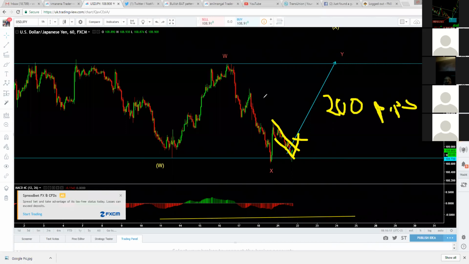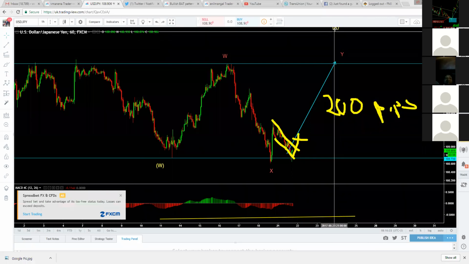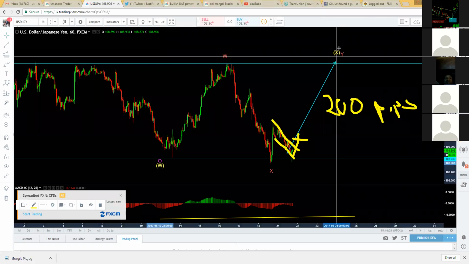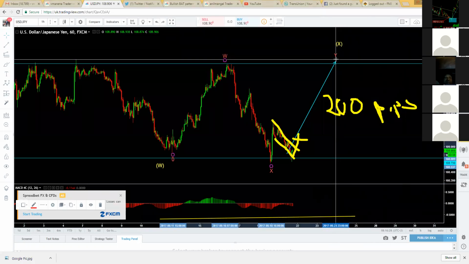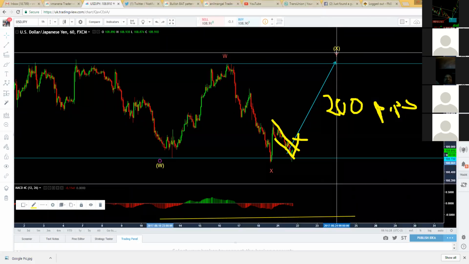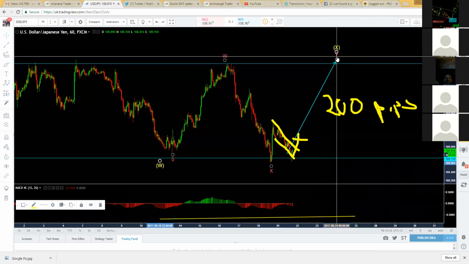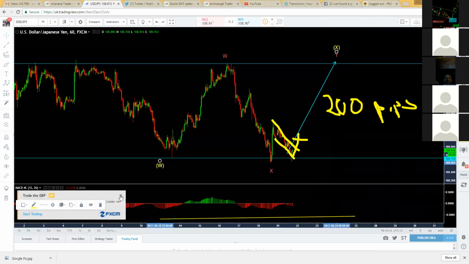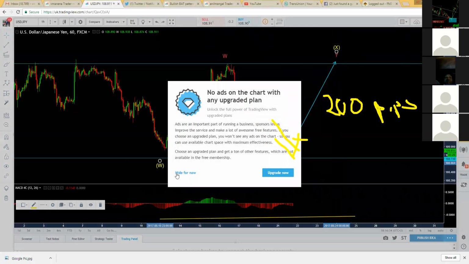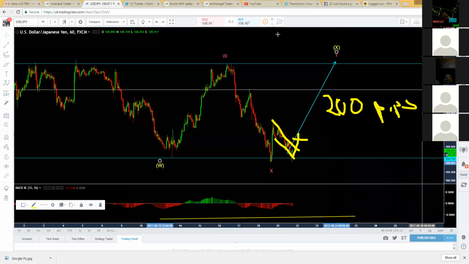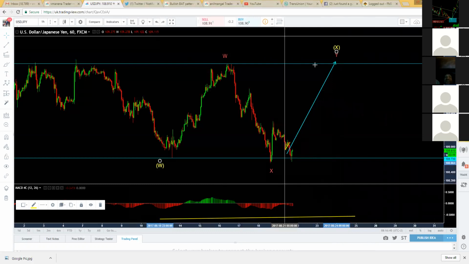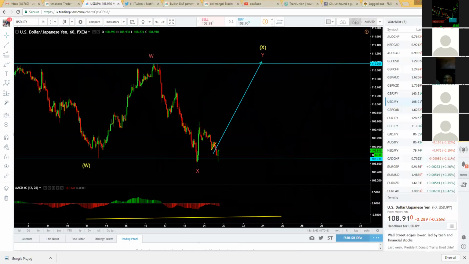This is very interesting. You see, I didn't talk much about the labeling and the wave counts and all those things that people just want to put on the charts. I've just identified the patterns, the fractals, how they happen in the chart. Once you've got the eye and you're trained to spot these things, you can trade very profitably. So that's how we're going to trade US dollar JPY. Let me clear this one. Next one.